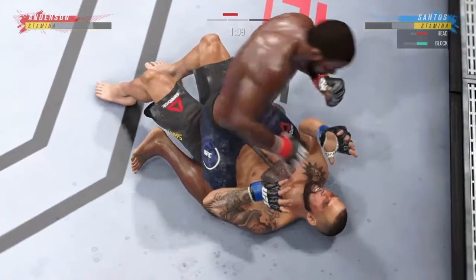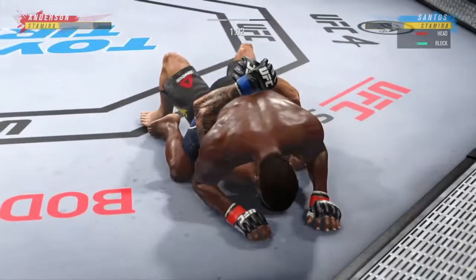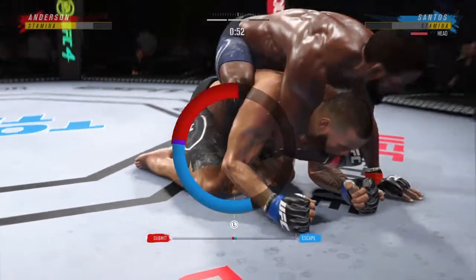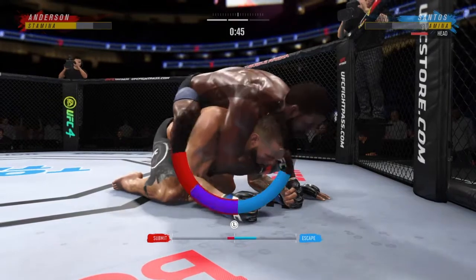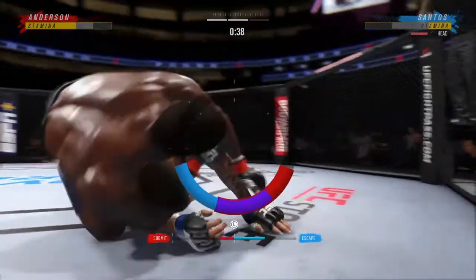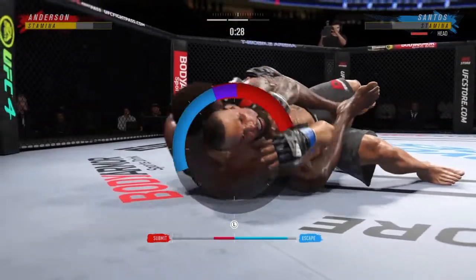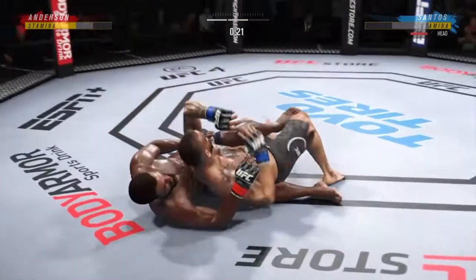Posturing up now. And now the damage is about to start. Looks like he's got a couple hooks in here, DC, and he's gonna try to fall off to the side and pull his opponent up on top of him. He is doing a really good job of relaxing, not panicking because he's getting choked. Nicely done.